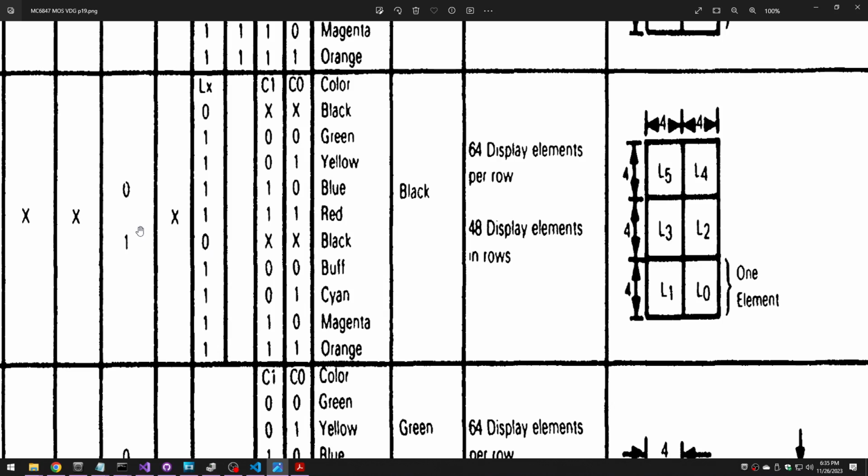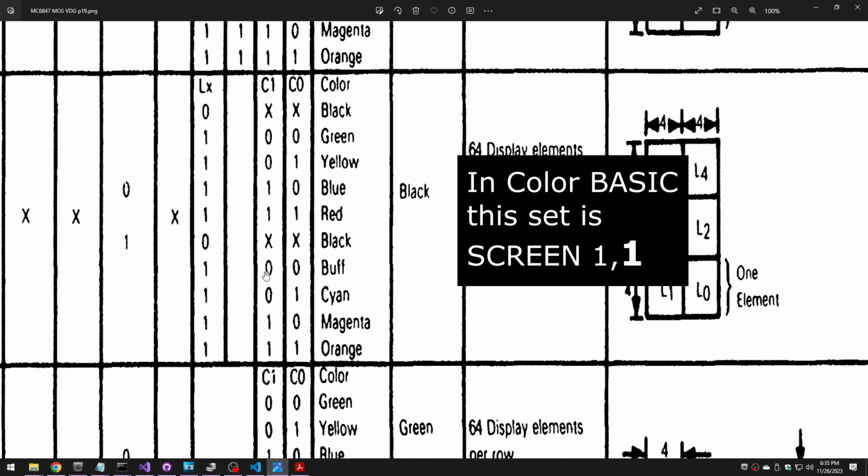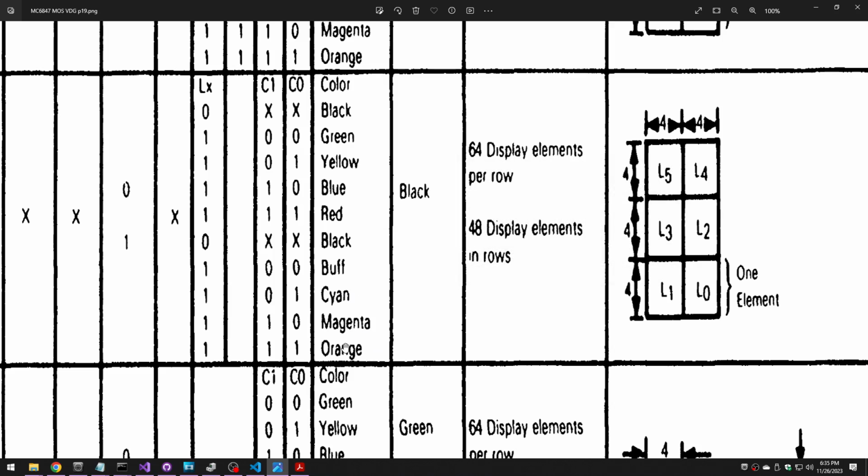Here's what those colors look like on real CoCo hardware. You'll see I have this little shaded area just so that you can see the green. Otherwise, you couldn't see the green on top of the green background. And here we have the binary codes that you need to get those different colors. If instead you choose color set 1, those same bit combinations will now give you different colors. You'll get buff, cyan, magenta, or orange. And here's color set 1.